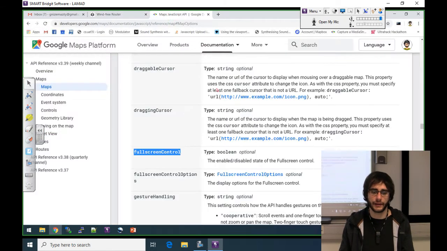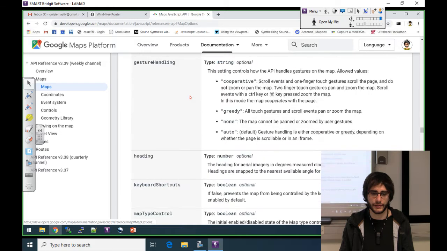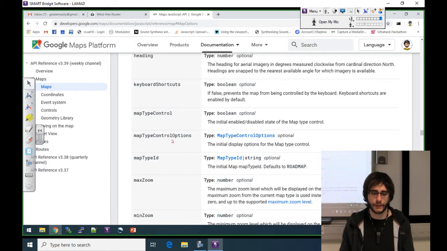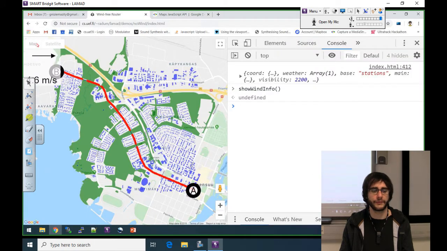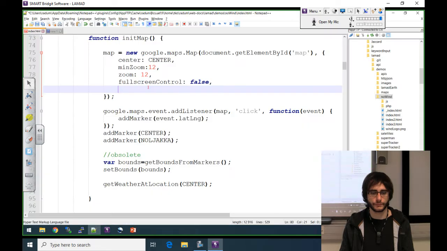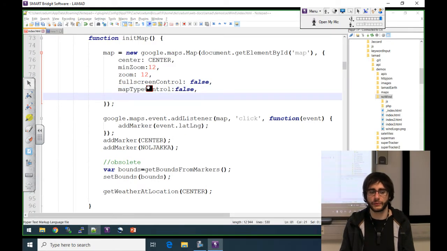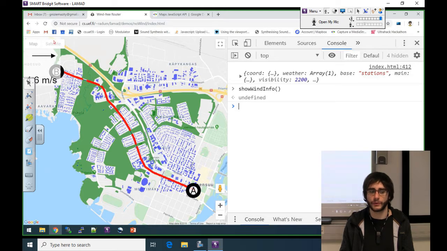Then another thing I need to set to false is the map type control. So this is the satellite or the map from here. This is important because I don't think you would need satellite, but also because this is overlapping it, so it looks bad and it disables some functionality.